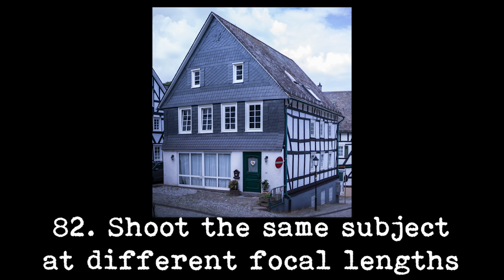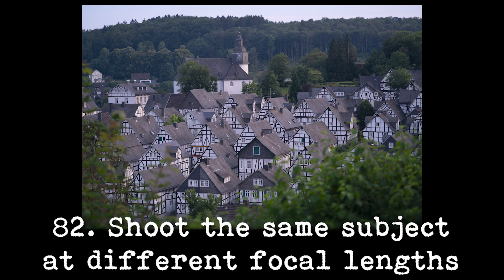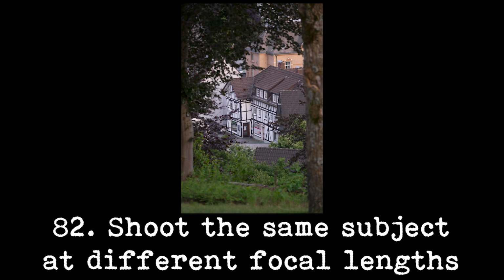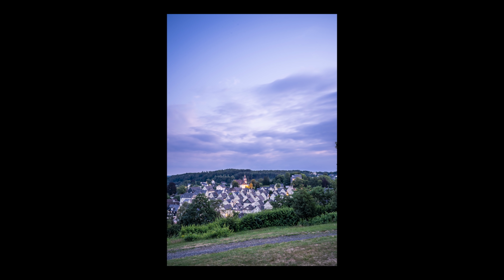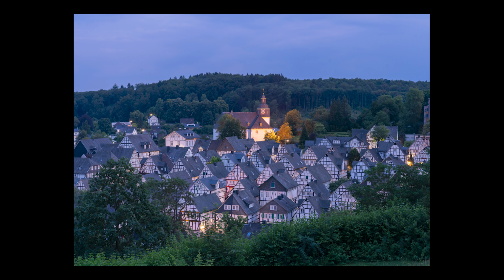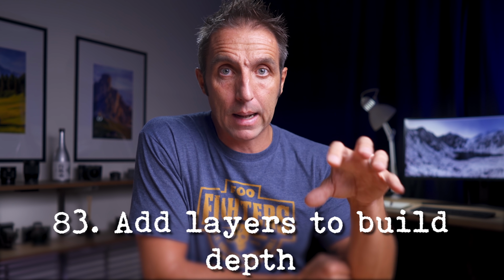If you shoot with a zoom lens, which you probably might do if you're a beginner because that kit lens is a zoom lens, try shooting the same subject at different focal lengths, say wide from near and far, and then telephoto from near and far, and then mix up the height you shoot from as well. Again, you're getting that same subject from different perspectives, different focal lengths, so it's amazing what you can actually do with a zoom lens.